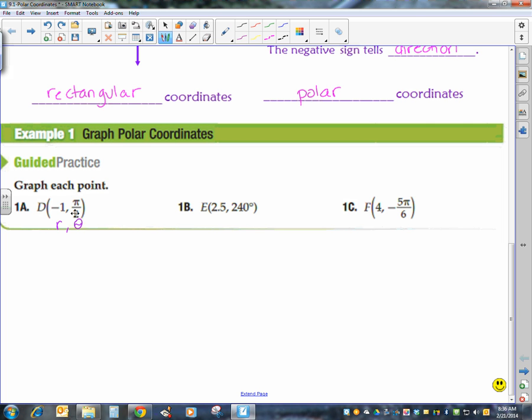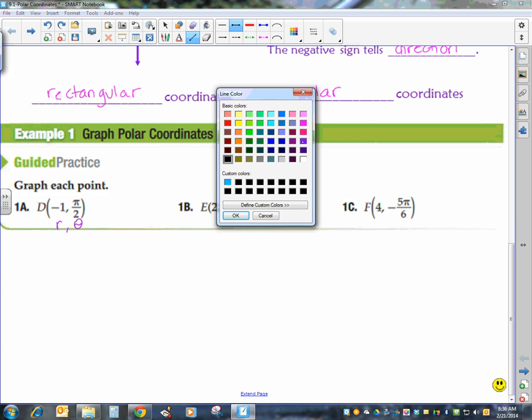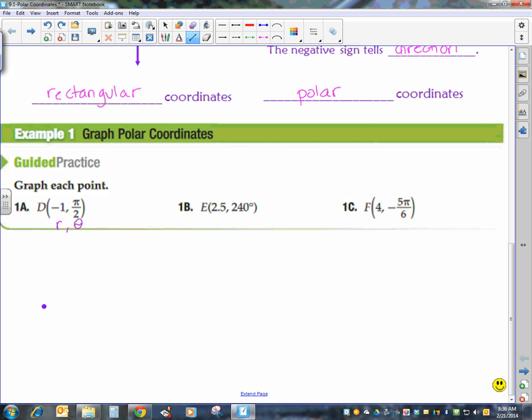So if you were to draw pi over 2, we always start with the, that doesn't look too good. Oh, you know what I can do? Because I have these nice little tools. Let's go here. I can start with a ray. So my ray is going to look like this. Okay, I always forget that. There's my positive x-axis. Where's pi over 2? Straight up. All right. So this describes, and this is how you have to do it when you're sketching it, this describes theta. Actually we won't write theta because we have the specific angle. This is going to be pi over 2.